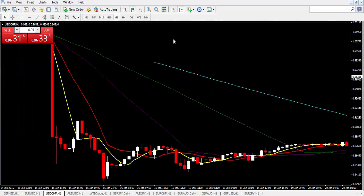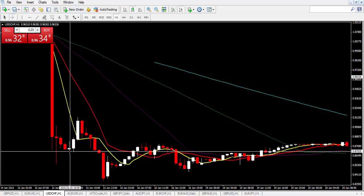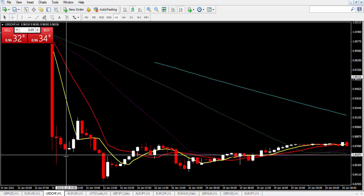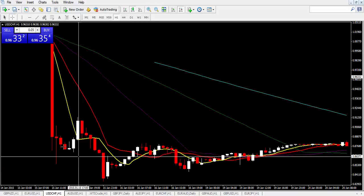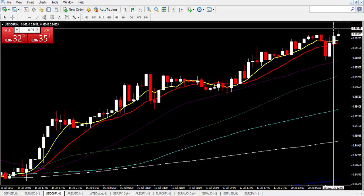Let's do something. I want to show you guys something here. Now, although it broke down, if you know something about Forex, what drops down must go back up. What falls down will bounce back up, like a floor and a ceiling. It will go back up. So just imagine if you got in when the market dropped down to this area. Let's say it dropped down to 83. Now let's see what the market is now. The market is up to 96.